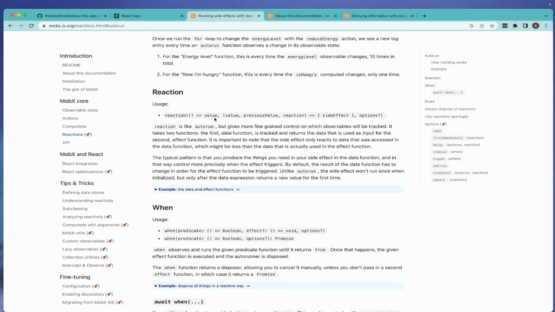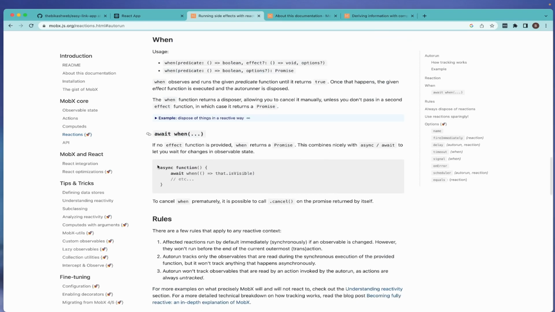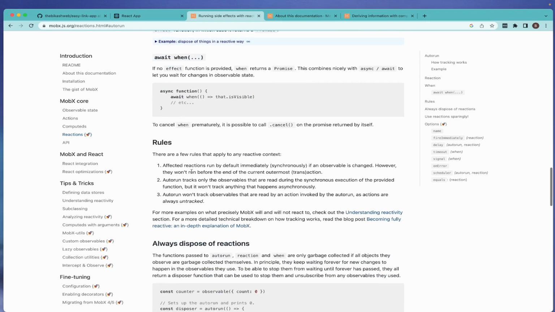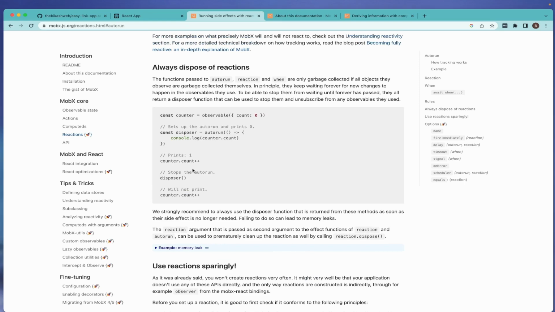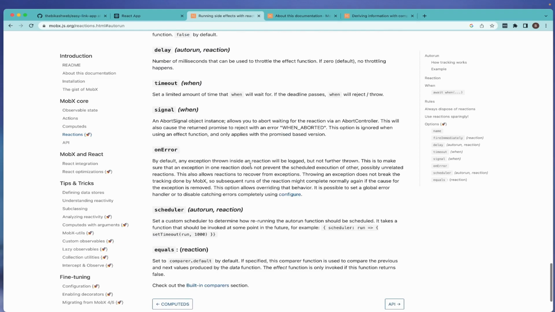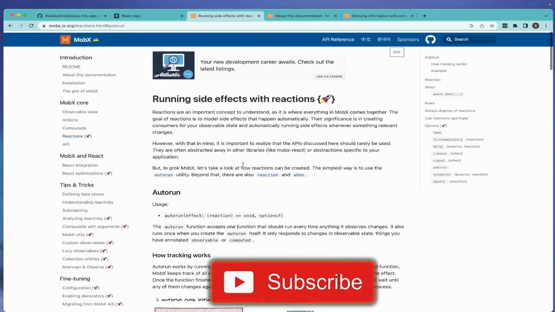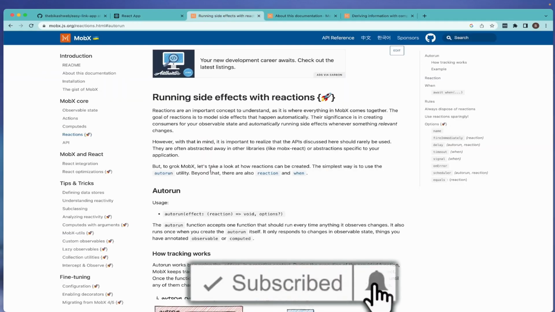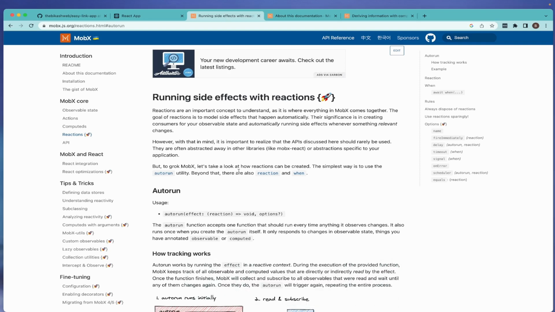There is a reaction, so you can give which value you want to react on. So let's say we want the user's name here, for example, and then you can run the function you want, and there are options and so on. And similarly there is when. So these are also almost like how you can make this react in a couple of things. This itself is a huge tool that you can use. Very simple to start, but you can make a complex high-end project with this.